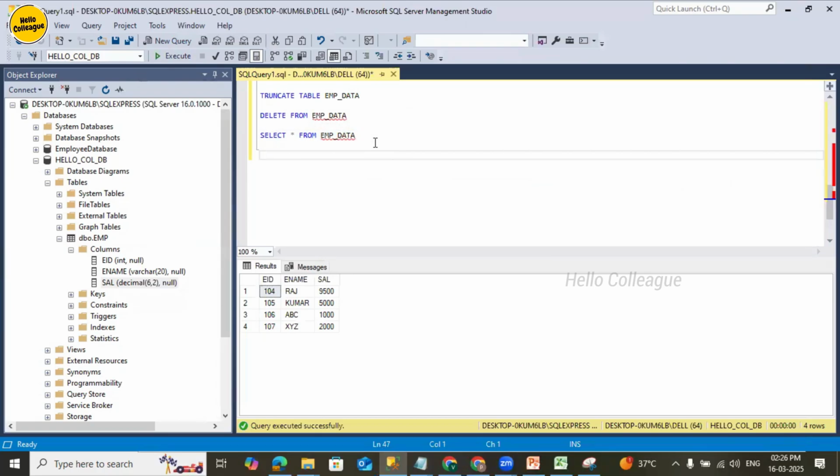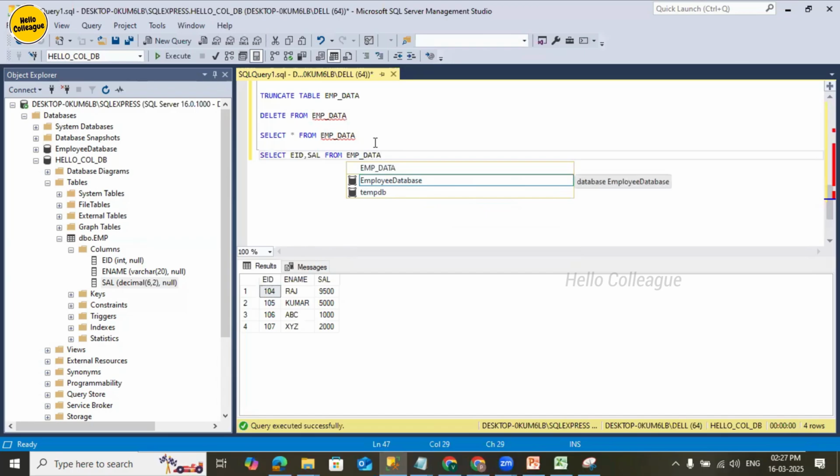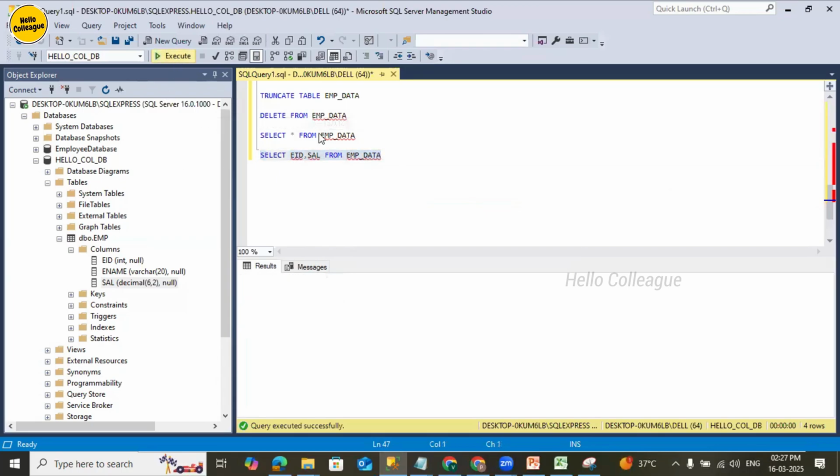And if you want to read only specific columns, let's say employee ID and salary, then we can go with select EID, salary from emp_data, right?